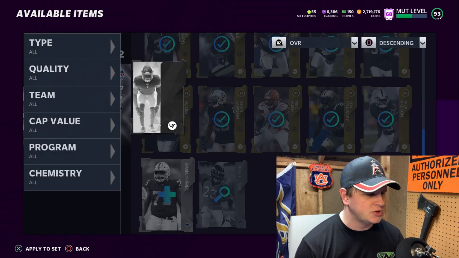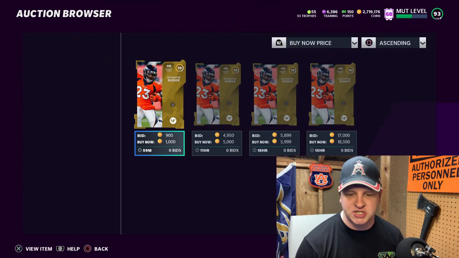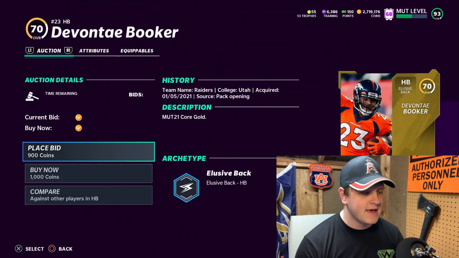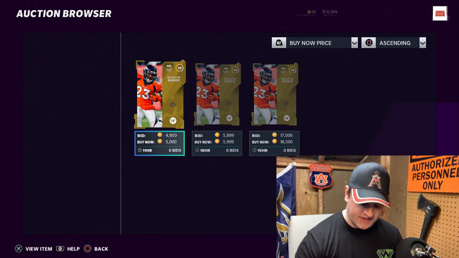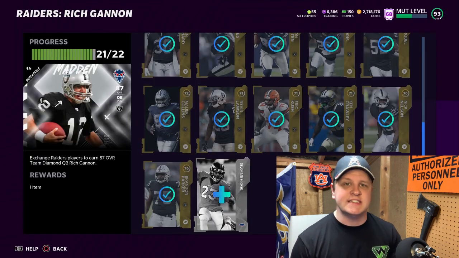I'm going to add these last two to the set. And what you want to do here is just be patient. Okay, so I'm not going to be patient. Let's see. His price actually, when I started filming this, was 5,000, and somebody just put one up for 1,000 coins. So I saved 4,000 coins off of that. So now that brings my total spending on this set down to 67,000 coins.